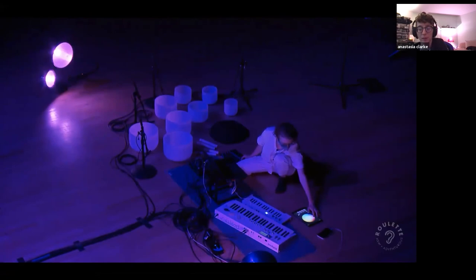Also manually changing the colors of the lights throughout this performance as a way to map my way through it, because it was 90 minutes and I would get totally lost.